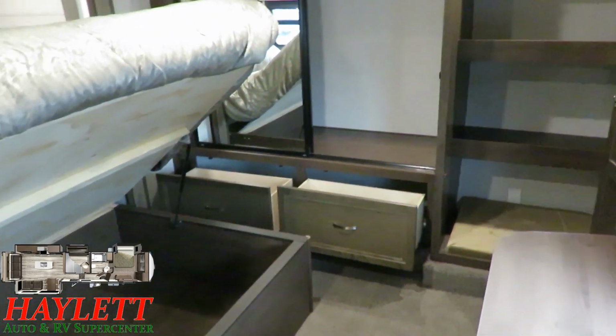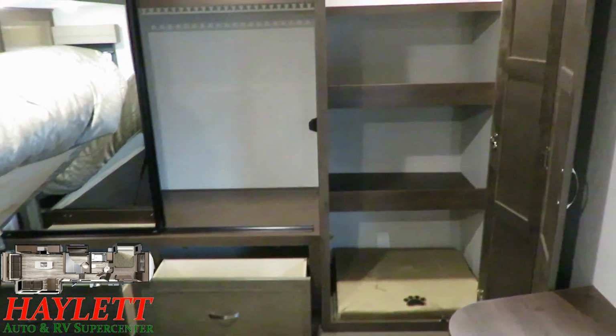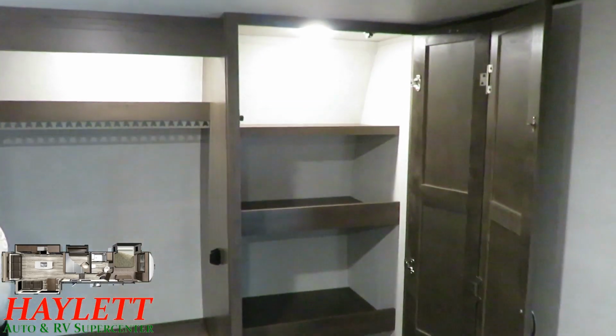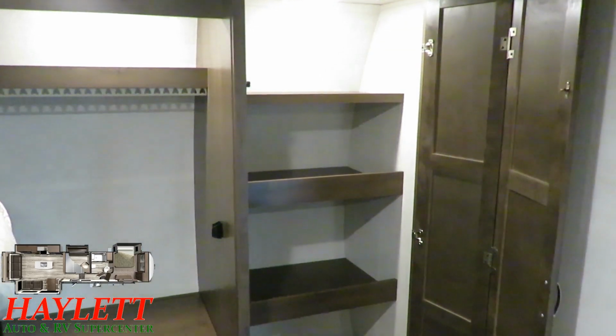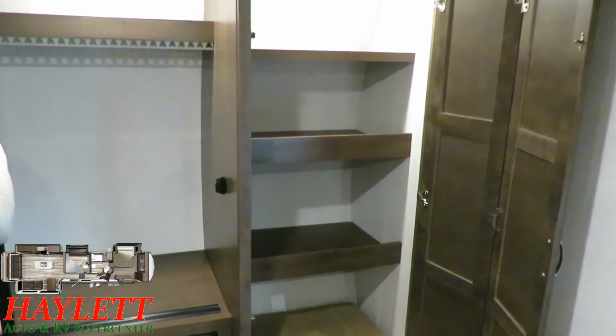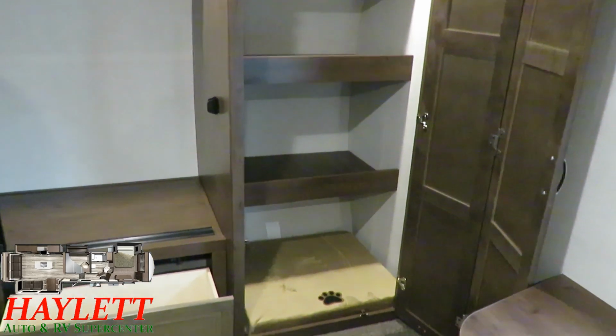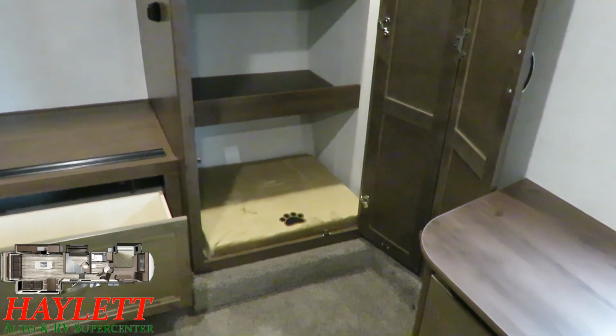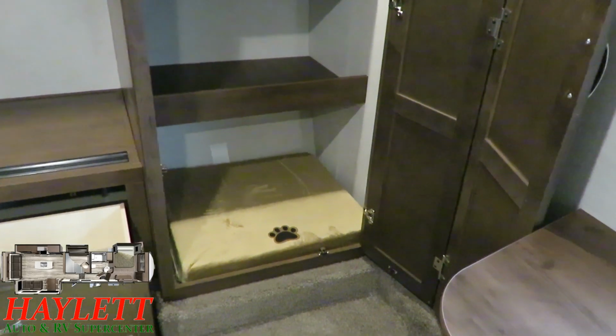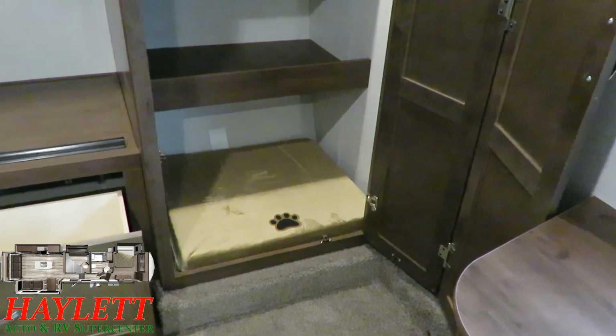Normally, this is the kind of area where I would say you have a washer-dryer prep closet here. But remember, on this floor plan, our washer-dryer hookups are down in the middle bunk bonus room, or maybe we should call it the laundry room. I guess that's yet another use that we could have for it. And you see the little, it's not a miniature bunk cushion. It's not a baby pad. It's kind of Fido-friendly.